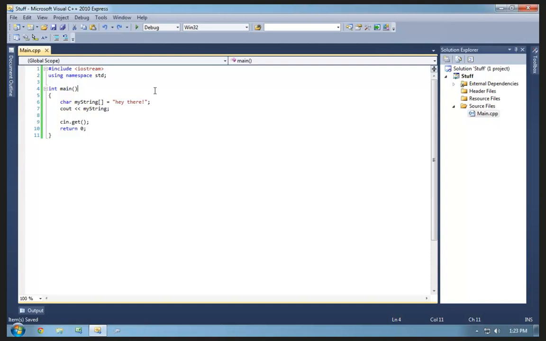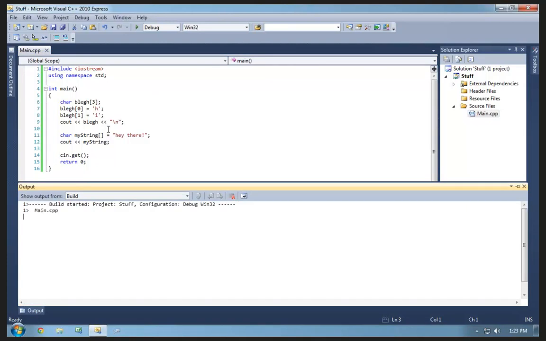The question that's come up in the question panel: why didn't the H and I show up without the terminator? My theory in that case is that presumably the garbage that appears is just whatever happens to be already in the memory that is now allotted to the char array. Correct, and that is indeed what happens.